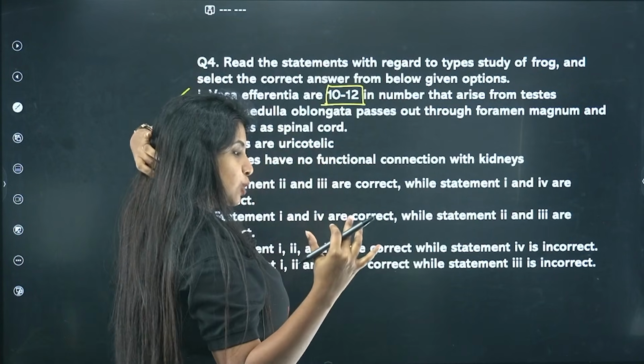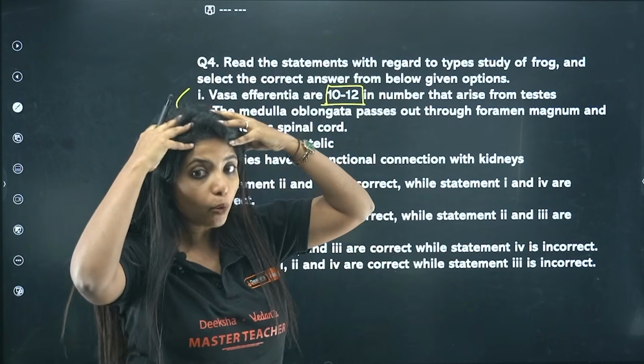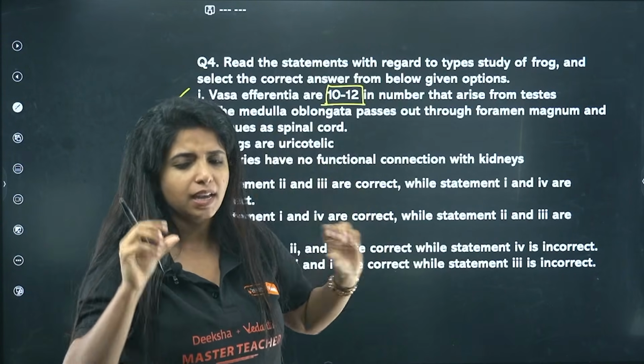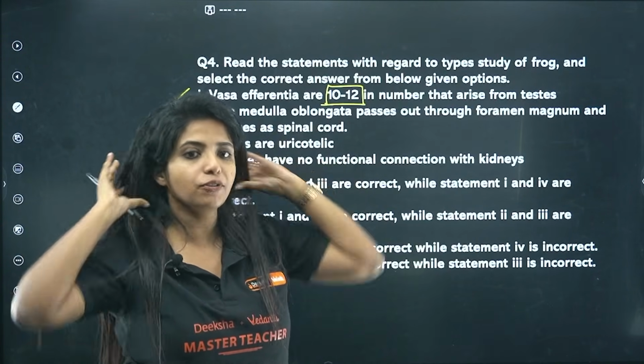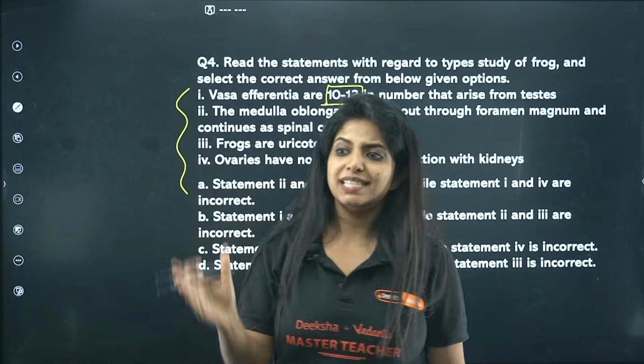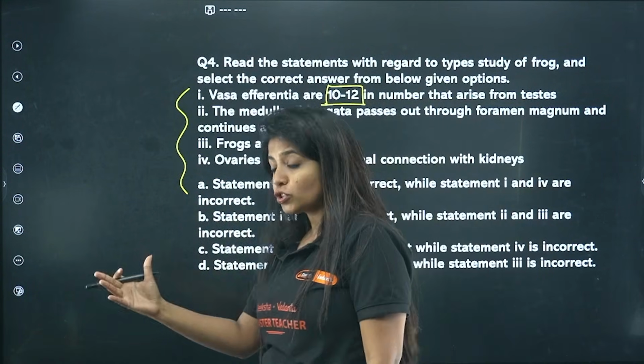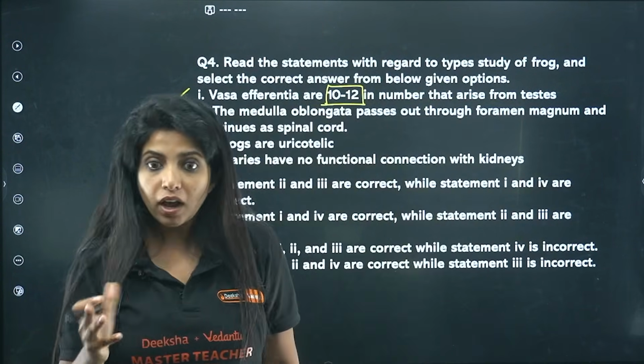So your brain has different portions. There is the forebrain, there is the hindbrain, and in between that you have the midbrain. The hindbrain has different parts. You have the cerebellum, the pons, and the medulla.